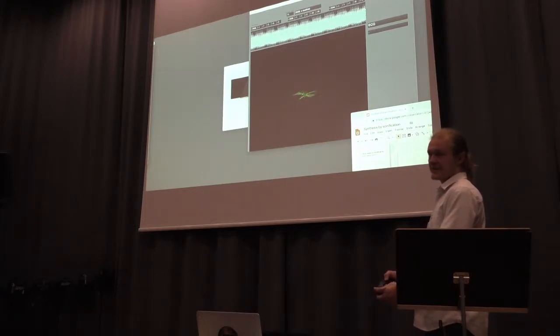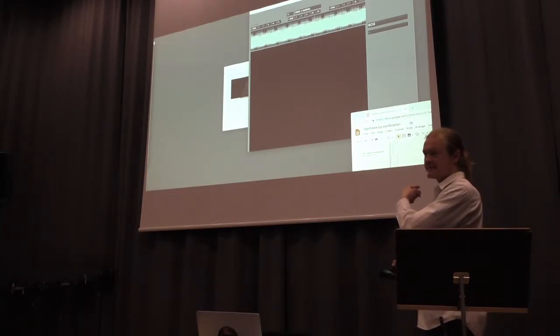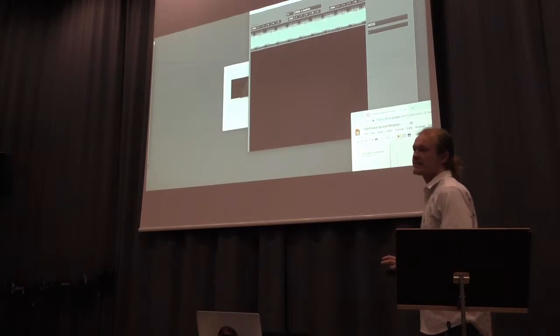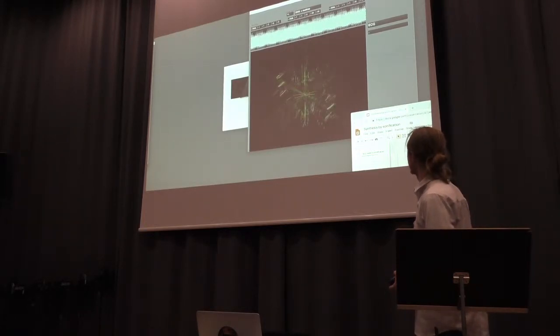And those pulses are also derived from the same pitch, so the pitch is taken from the FFT and the pulse is the same pitch transposed way down.